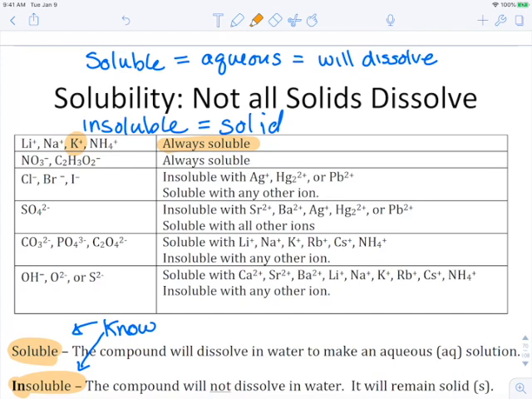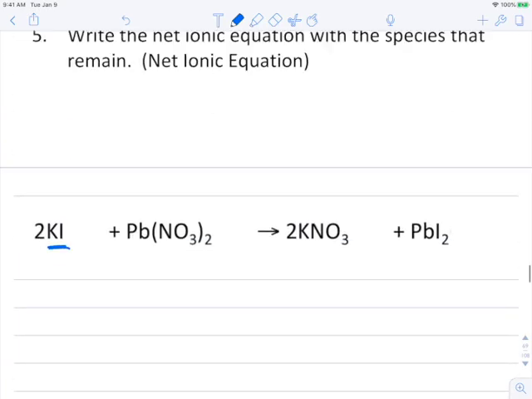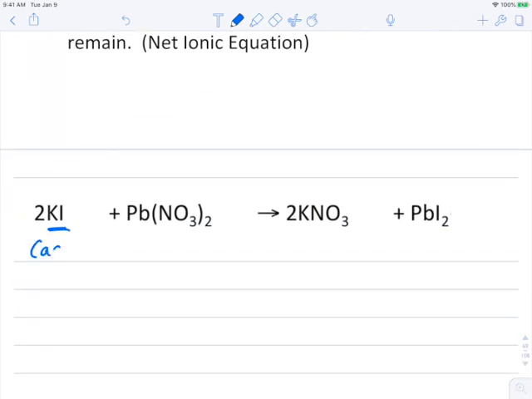Now, in case you were thinking, well, I don't want to look at the K for some reason, I have some issues with K, I want to look at the iodide. It is right over here. And it says it is soluble with any ion except silver, mercury 1, or lead. Well, we don't have silver, mercury 1, or lead, so this tells us that I- is soluble. So any questions on why KI will be soluble, or in other words, aqueous? Okay, so let's go ahead and mark this one as aqueous.